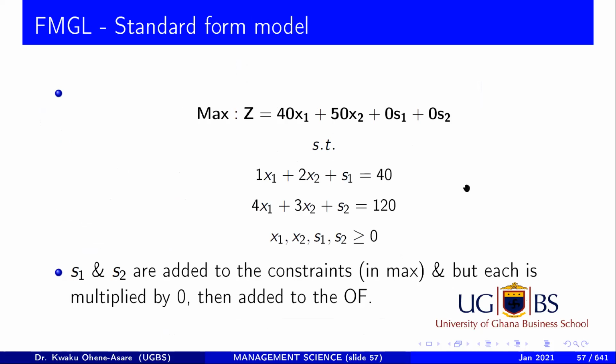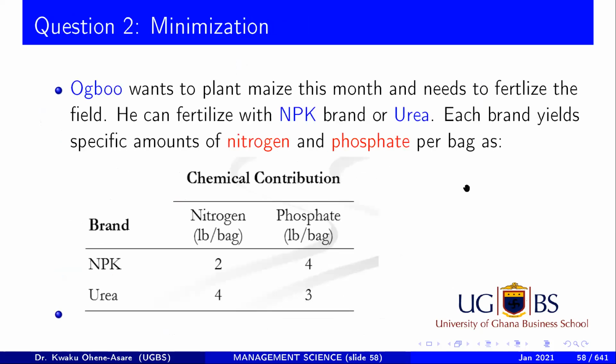Today, we want to start with a minimization. Remember the last time we dealt with maximization. So we want to start with a minimization problem. Because I've already told you that it's a minimization, it gives you the answer as to what kind of objective we are going to deal with. But under the circumstances, there must be something in the storyline that will tell you that it's a minimization or a maximization. And the best way to start this is by understanding.